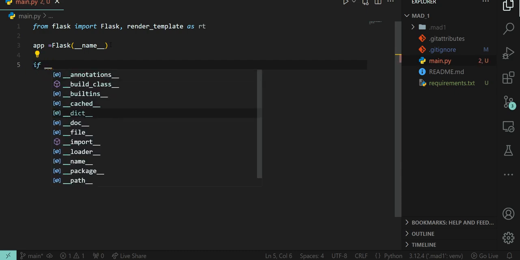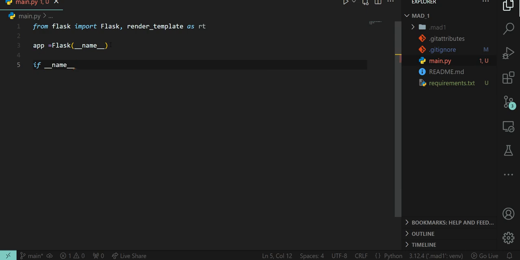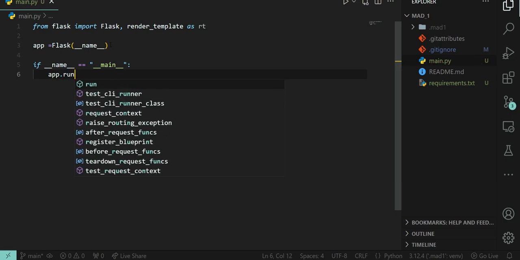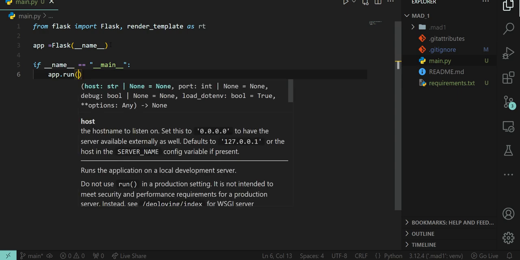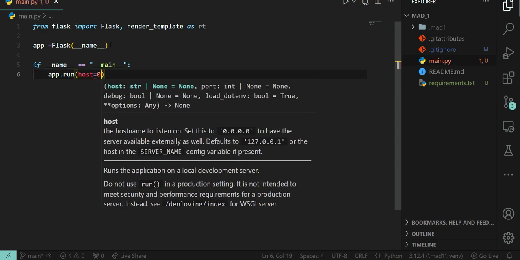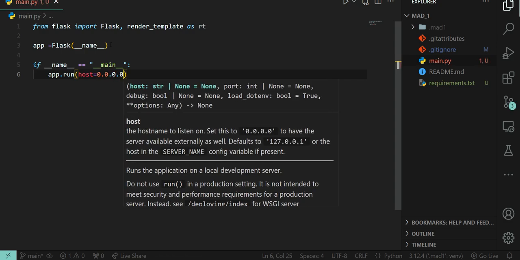Again, we will use __name__ and check if it is the main file or not. If it is the main file, then only the server will run. So app.run, and input host equal to 0.0.0.0.